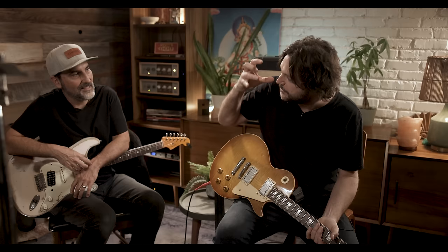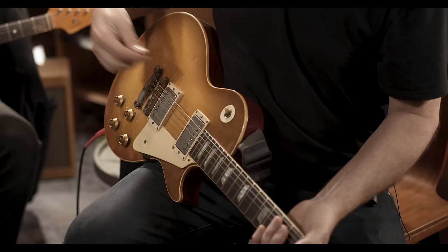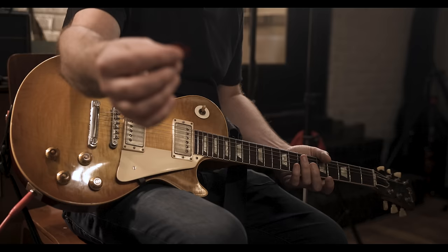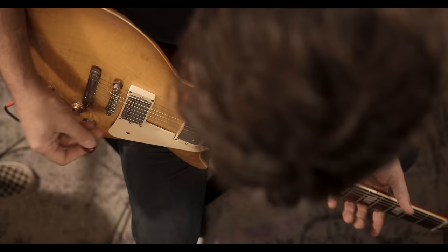I've had a lot of people ask me about that style, and I've tried to explain it the best I could. One of the things I always thought would be cool is a GoPro camera, because people have asked how I'm holding the pick and what angle. I don't do that thing Eddie Van Halen did where you hold with the index finger. When I'm trying to play fast, I found it's easier to get real smooth if I play with the shoulder of the pick — I don't use the point. You can play with the point, but I've found personally it's a lot faster and for some reason it just makes it smoother.